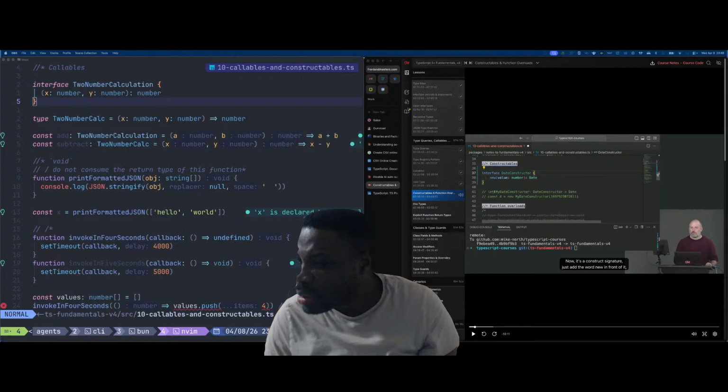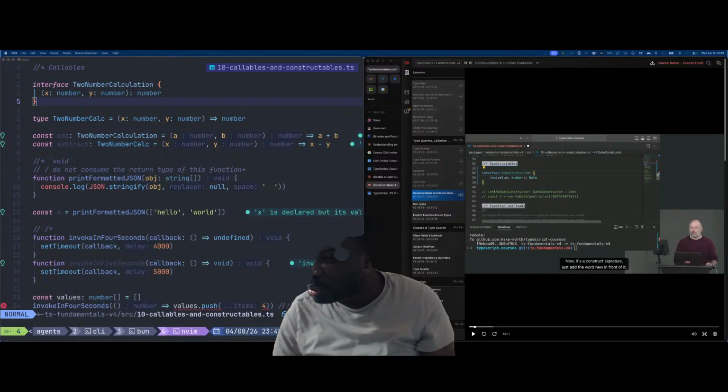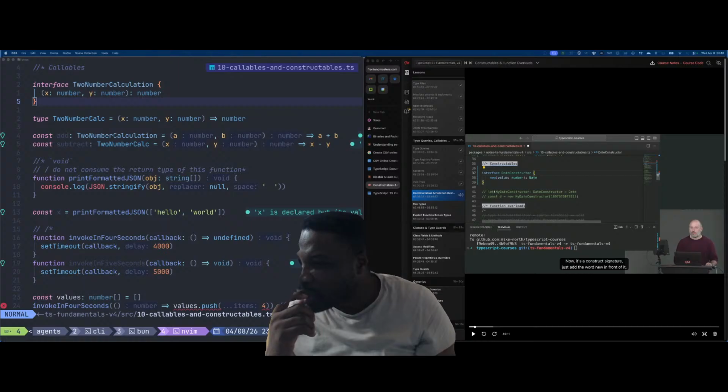Bind, call and apply. When is specifying a this type necessary? What does the bind method do? Yeah, we can fix this. What is the significance of using void as a this type in TypeScript?